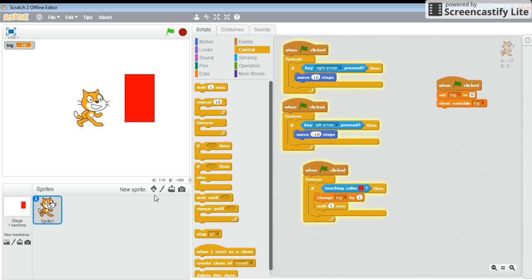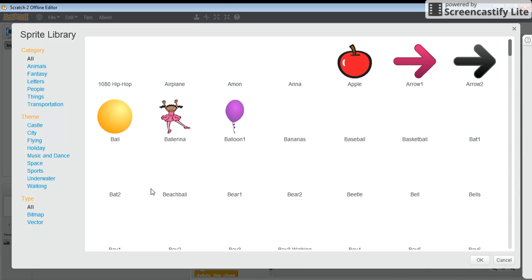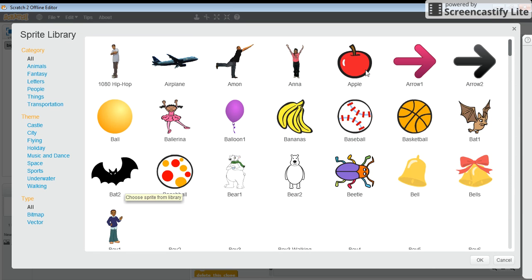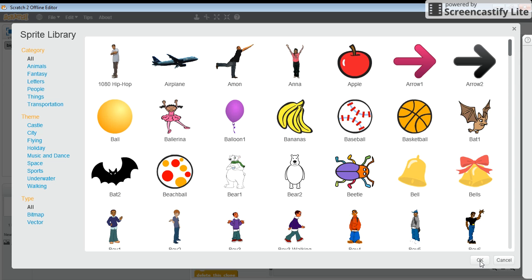We don't want that. I am just going to get another character from here. I'm just going to say random pick banana. Okay, just loading a bit. Hit OK. And then it will spawn a banana in Scratch.